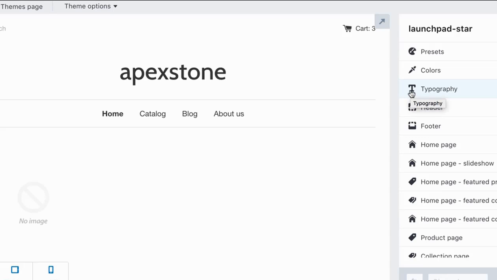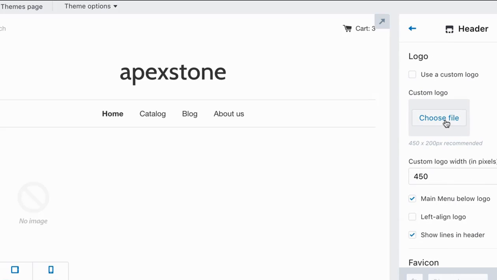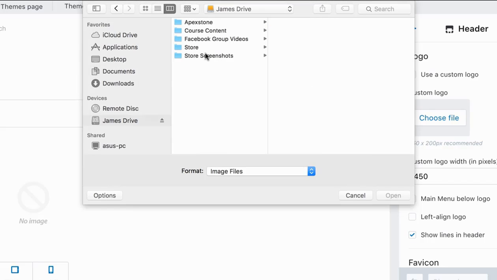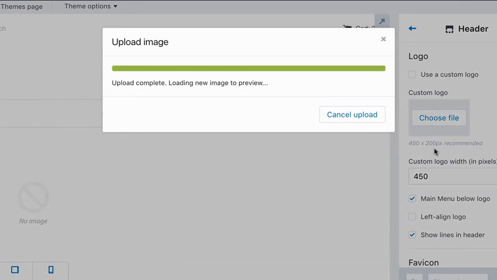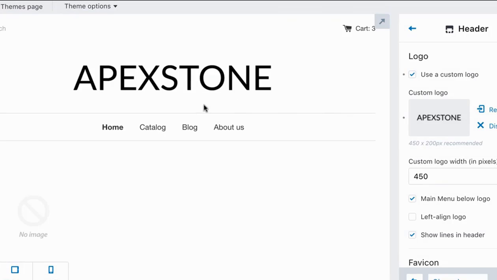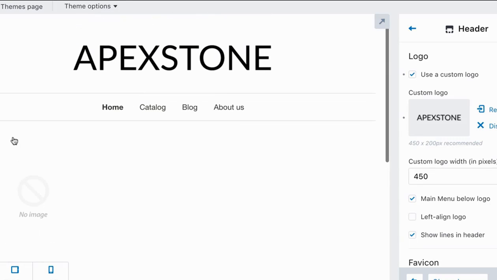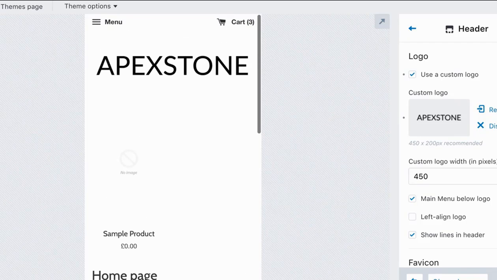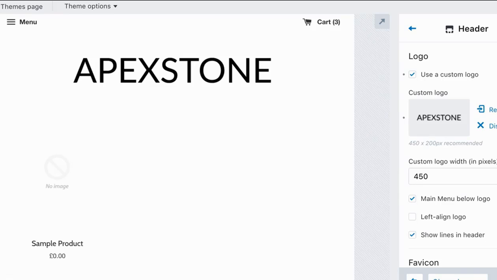I just have one that I knocked up in Photoshop here. It's very simple. I'm going to show you how to upload it. So go choose file. Let me check out my files here. Epoch Stone logo. So I'm just going to open it. There you go. It's very clean, simple. That's easy as that. This logo, it's just a plain text logo, but it does look quite classy and high end, and that's what we're going for in this jewelry store. So we can check out how it looks on mobile. Still looks quite clean. And tablet, again, looks great.